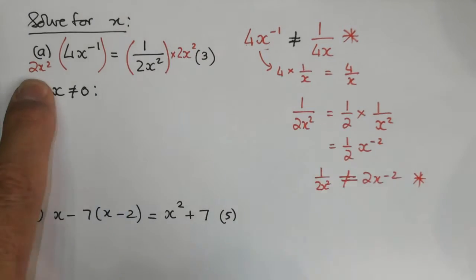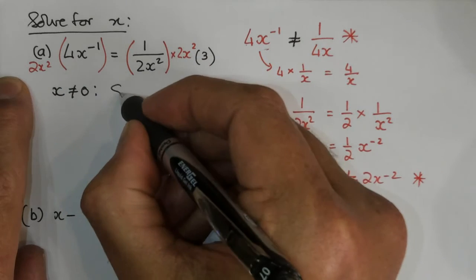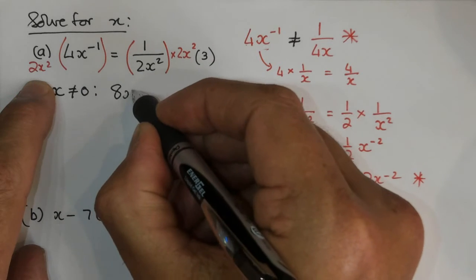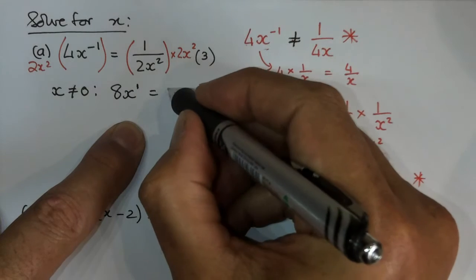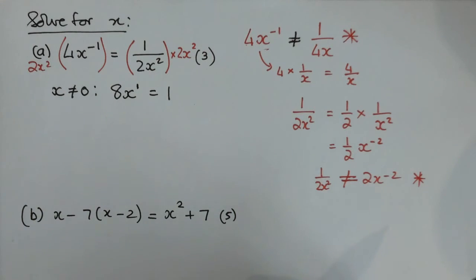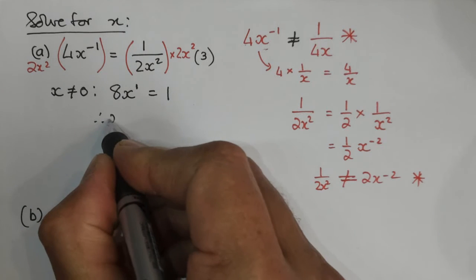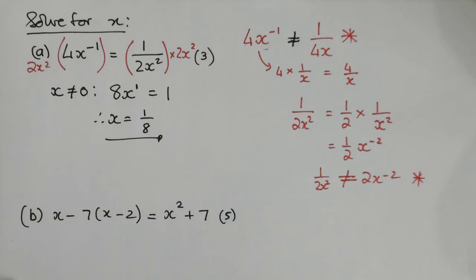So if I multiply across, I times the number with a number, which is 8. X to the 2 times x to the minus 1 is x to the 1. That cancels the denominator, and I have a 1. Now I divide by 8 both sides, so x is equal to 1 over 8, and there's your 3 marks. As easy as that. Nothing more fancier than that gets you out of this sum.